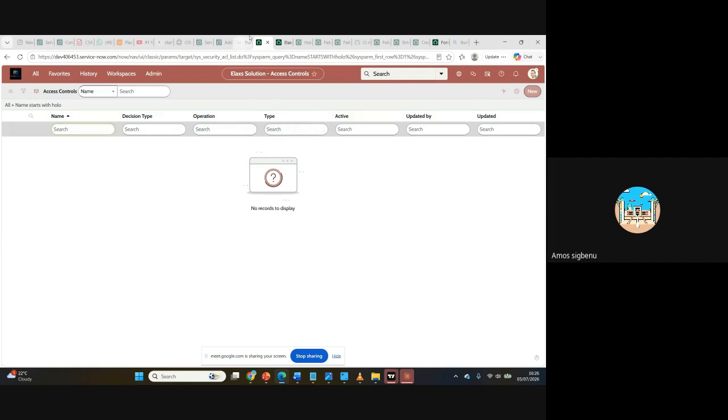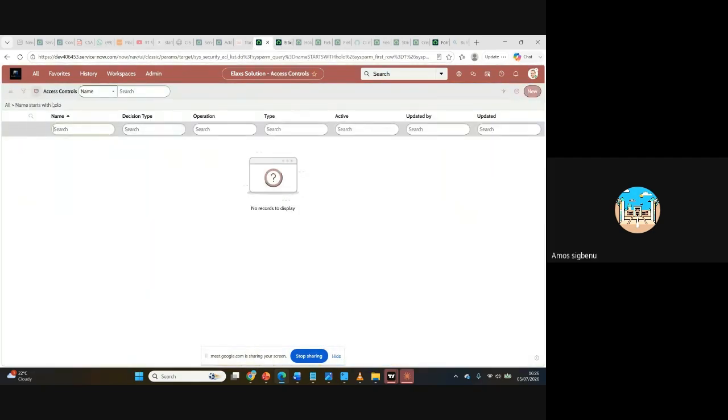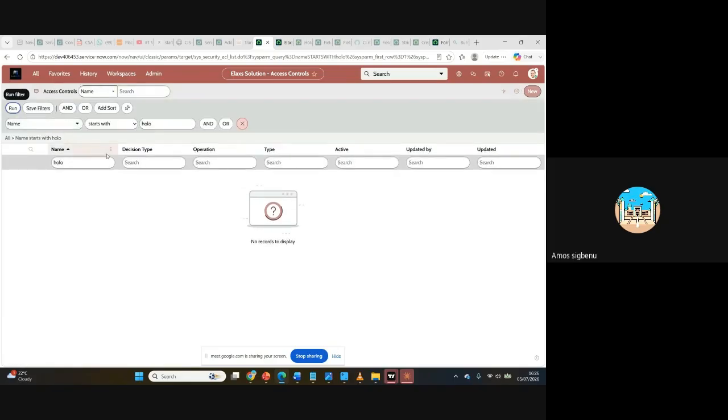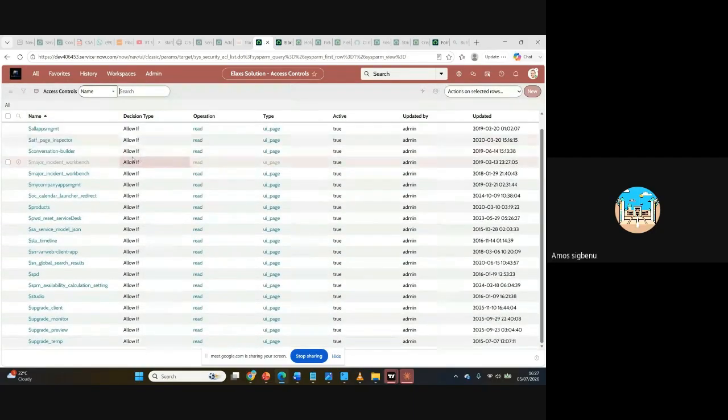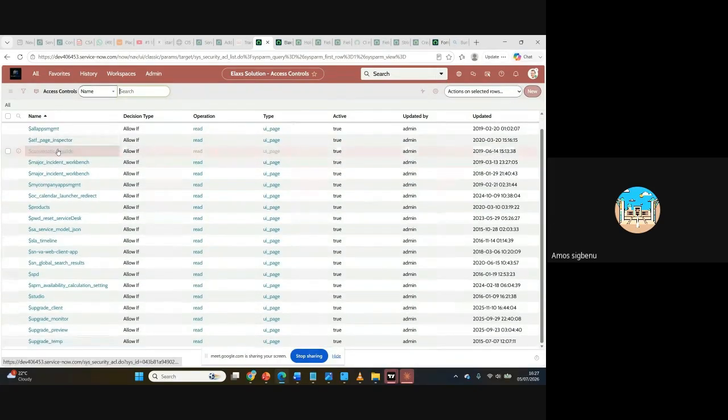We can't do anything. But once you elevate yourself, you have access to check everything. So if I want to filter, I can go to this place and delete this filter. Once it runs without the filter, everything is going to come out. It should be under u underscore.